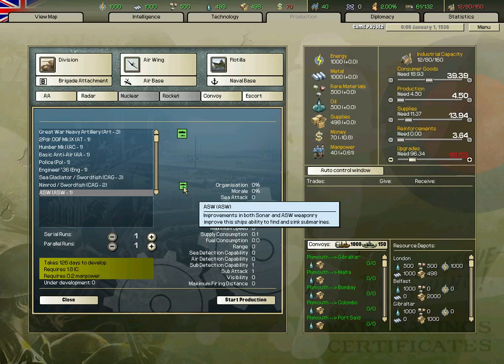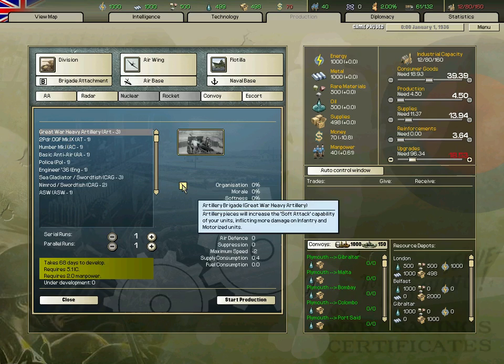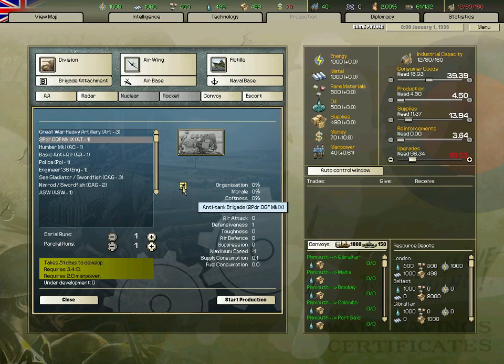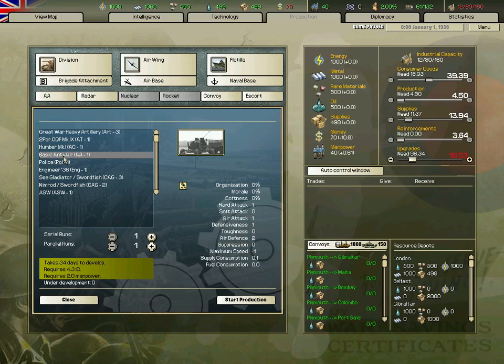Improvements improve this ship's ability to find and strike submarines. Great war heavy artillery increases the soft attack capabilities of your units, inflicting more damage on infantry and motorized units. Anti-tank increases their hard attack. Armor cars are typically wheeled vehicles with light armor and modest weapons. They give your units an added capability against soft targets, being most effective against supply trucks and rear-area troops. Not gonna build those. Anti-aircraft brigades will increase the air attack capabilities of your units so they can inflict more damage on aircraft. Well, probably gonna put those on our headquarters.